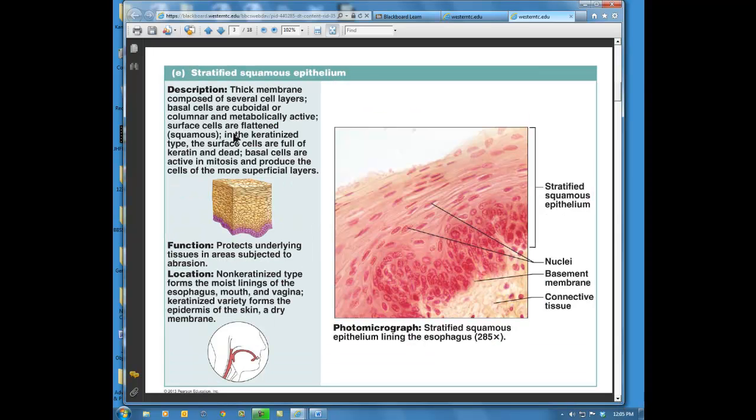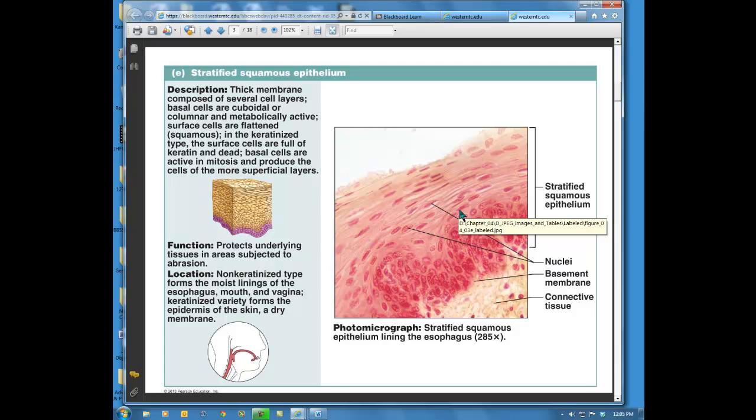Stratified squamous epithelium, that first name tells us we have many layers of cells. The squamous tells us, again, we have flattened cells or squashed cells. This is an epithelial tissue, and we find these in areas where we might see a lot of friction or abrasion. For example, when you swallow a bite of chunky pizza, that's going to scratch the sides of your esophagus, but because we have stratified squamous epithelium lining our esophagus, if we wear away a couple of layers of cells, there's plenty more below it to replace it. So stratified squamous is very protective. It can slough off the surface and not do damage.